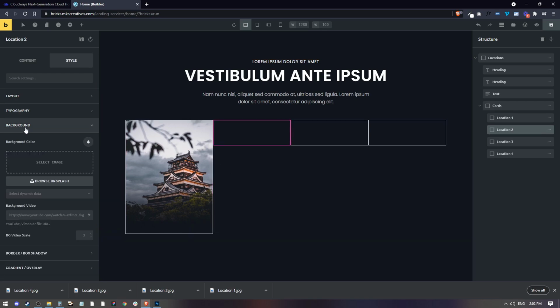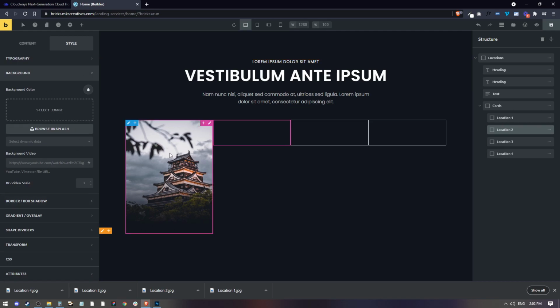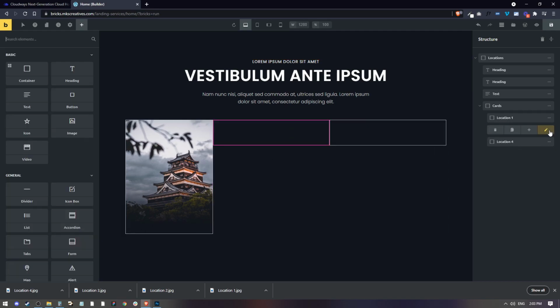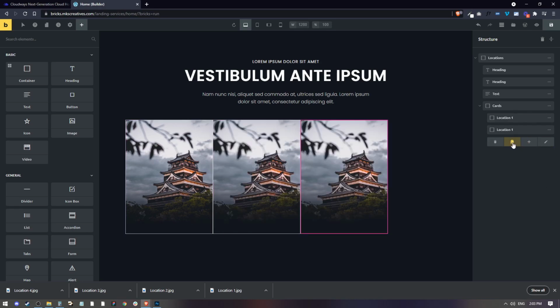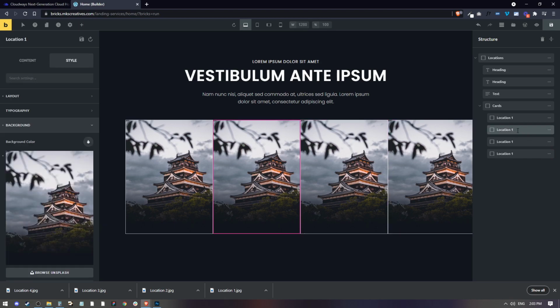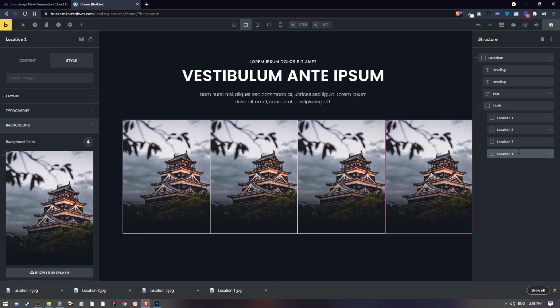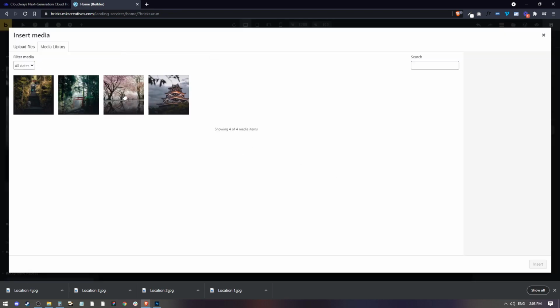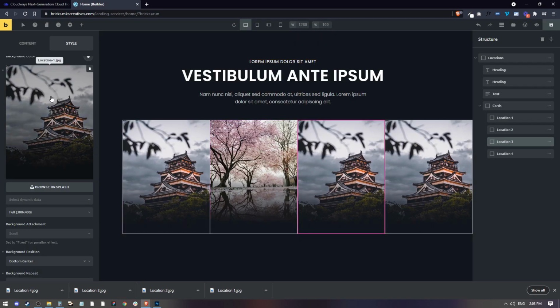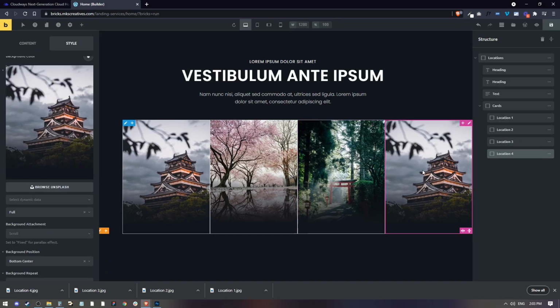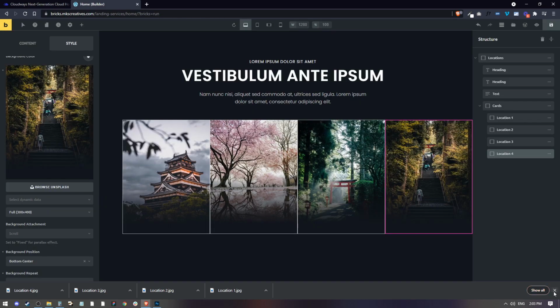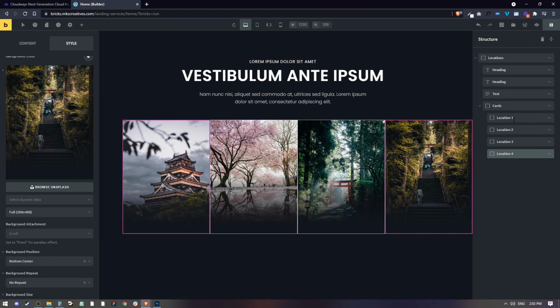I'm going to jump over to card 2. I'm going to do the exact same. Usually what you could do to save time is duplicate the first one. So let's just do that. Let's get rid of these. So we're going to just clone this. We're going to clone it again. So if we jump into location 2, just quickly relabel those. Yeah, we'll jump into this. I'm going to come down and change this image here. Just insert each one. I'm just going to jump through these really quickly because we're just inserting images. So we'll get rid of that. Okay, so we've got our cards in place.